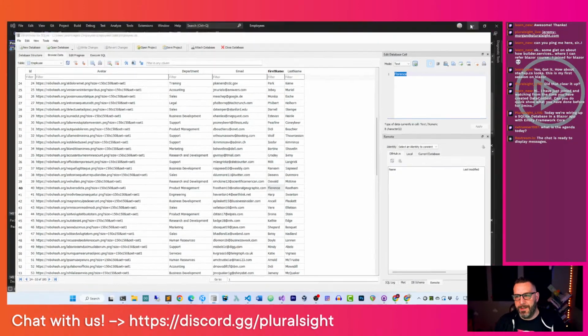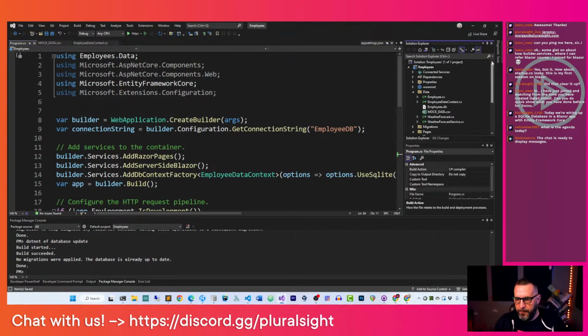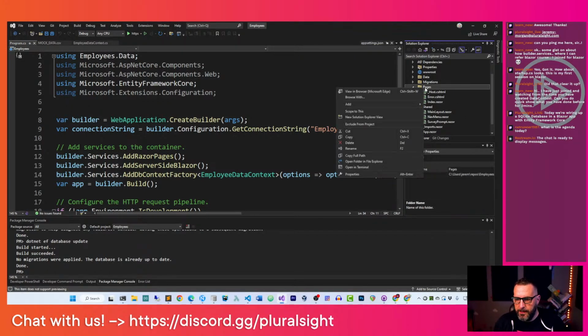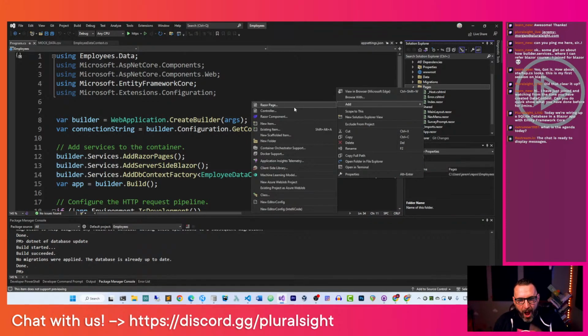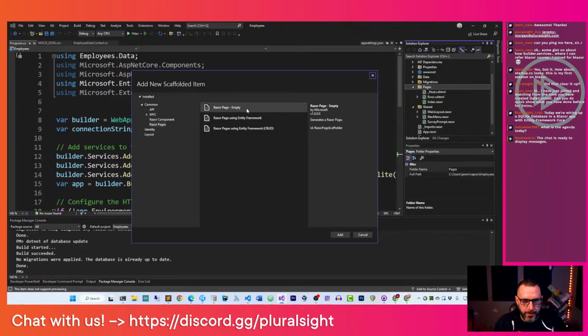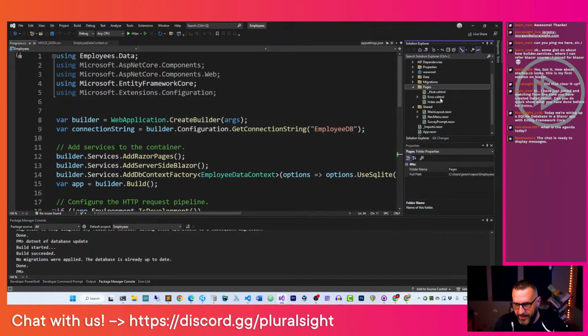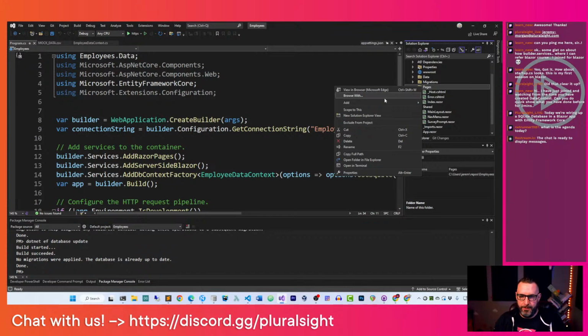So cool. How can we display this? That is what we're going to do next. So for pages, let's create a new page. We could do new Razor page. Now here's something interesting that I wasn't going to talk about, but I will talk about it here, is there are some scaffolding templates here. So you can use Razor page using Entity Framework CRUD, which is what we're doing today. I've never gotten these things to work with Blazor pretty much ever. We're going to try it.